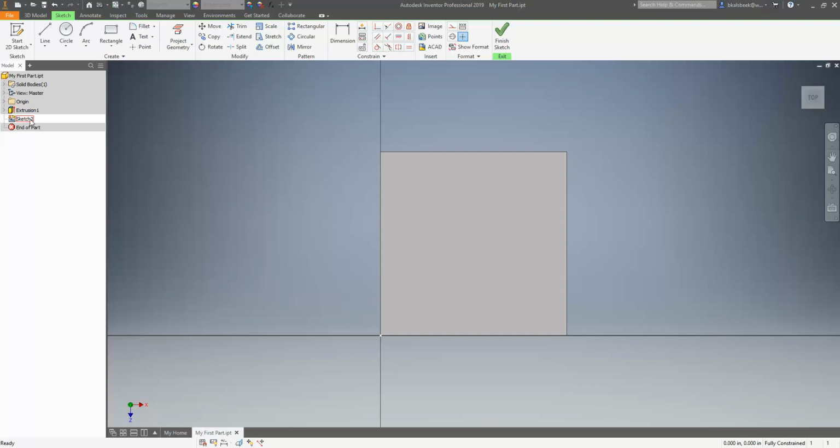It's sketch 2. And what I'm going to do is create a square somewhere on my object, preferably in a corner. So I'm going to do it in this top bottom right corner. I'm going to click to start and then click to finish. I can add a dimension here. I want it to be 1 inch by 1 inch. And there we go. We have a 1 inch by 1 inch square on top of our cube. And now I want to just finish this sketch.